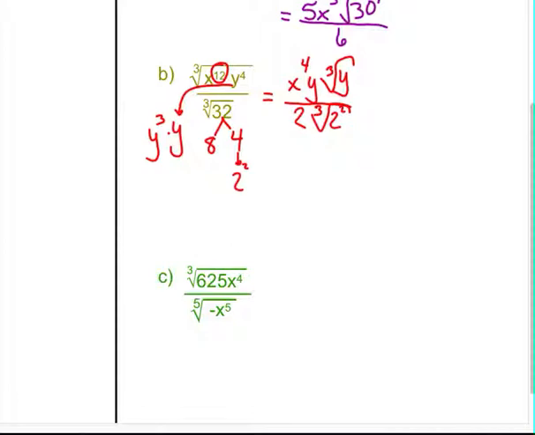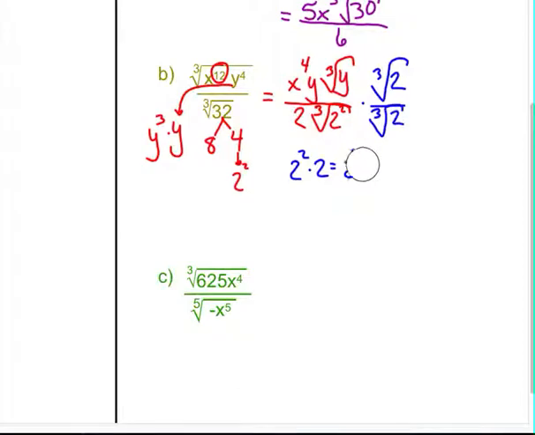Now when you rationalize a denominator with a root that is not 2, you're not multiplying it by exactly the same thing. What you want to multiply by is something that will get that radical to cancel, meaning I want to multiply 2 squared by something that will give me a perfect cube. And because I left that in radical form, I know that 2 squared times 2 is 2 cubed, which is a perfect cube. So I am going to be multiplying numerator and denominator by the cube root of 2.